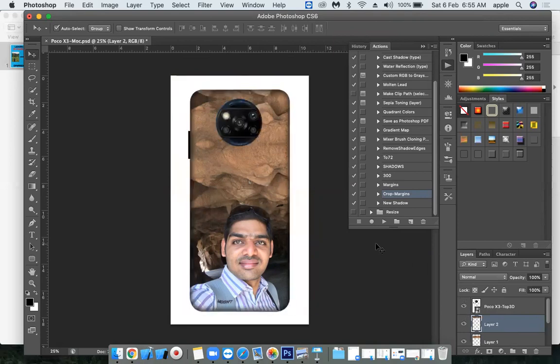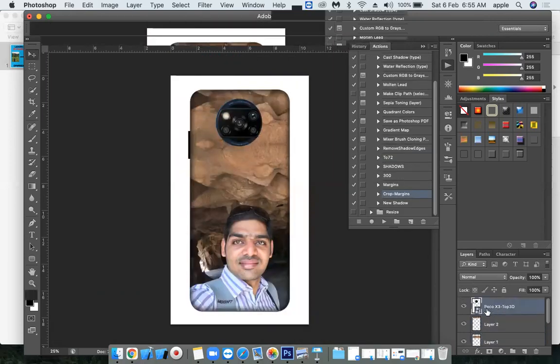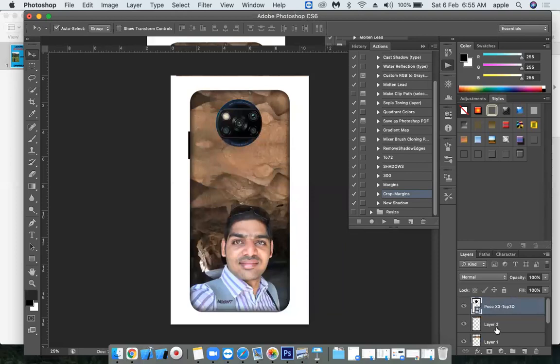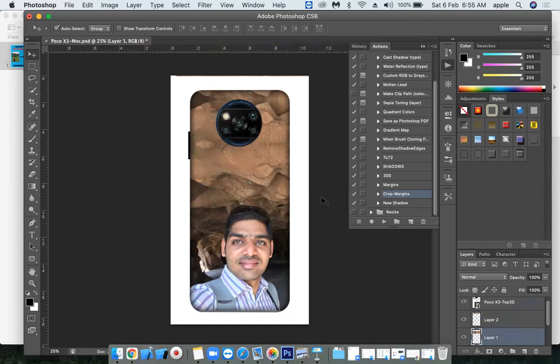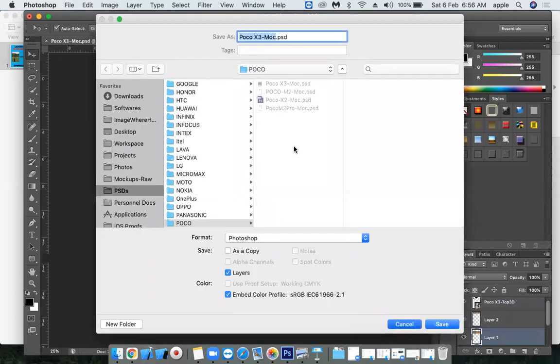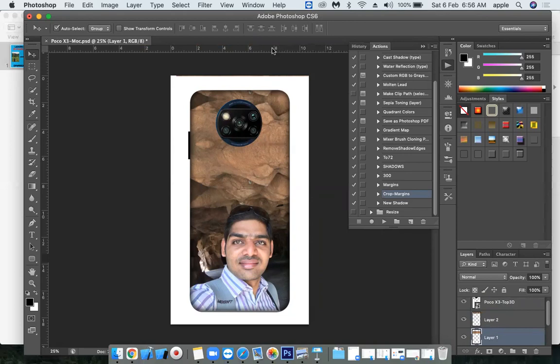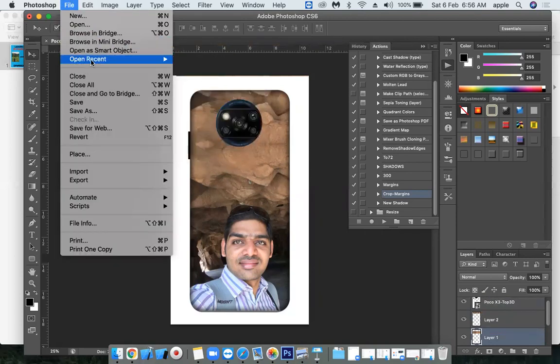Now you can save this. You can bring it a little down. Yeah, fine. Now you can save it using save as. This is the other way. One way is to select the portion and stretch it. Another way is to copy the image and paste it, flip horizontally or vertically so that it matches and doesn't show as patches.